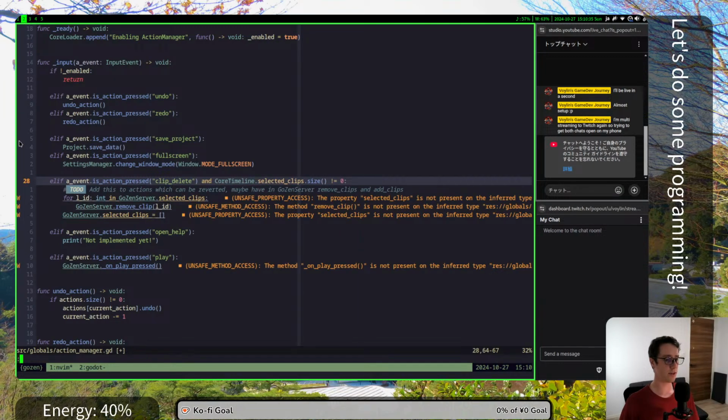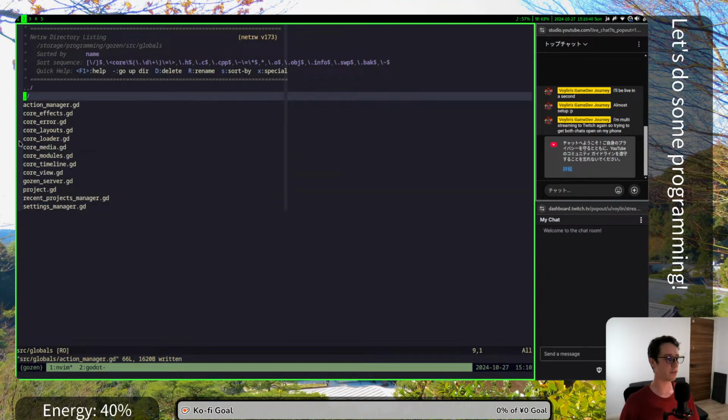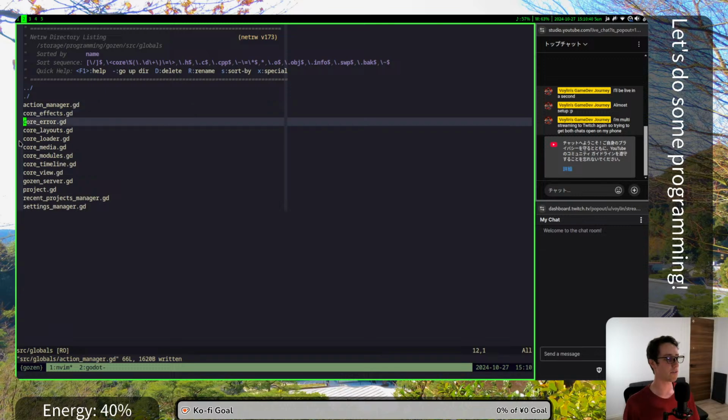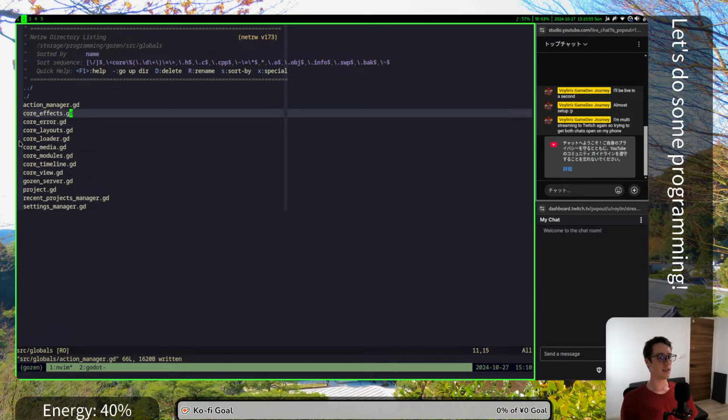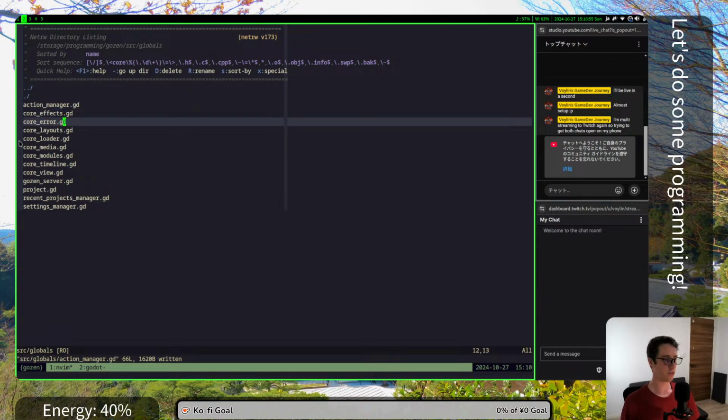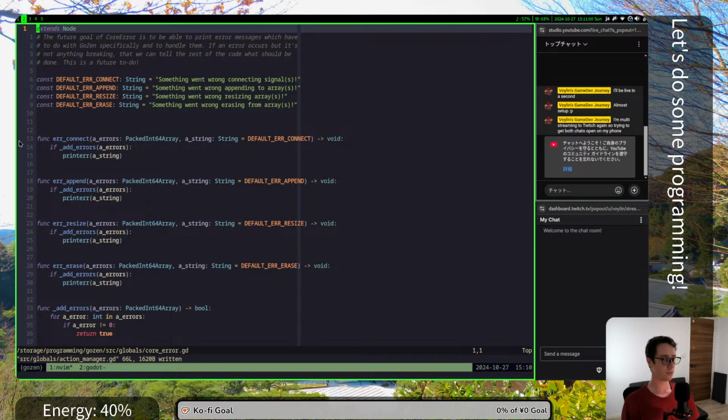So I switched everything out to core elements. If you look at the core, we have core effects, core error, core layouts, loader, media, time and modules, timeline, and a view. Core error is something that I'm not 100% certain about, but with all the error messages that I have enabled of Godot itself, it can turn into issues.